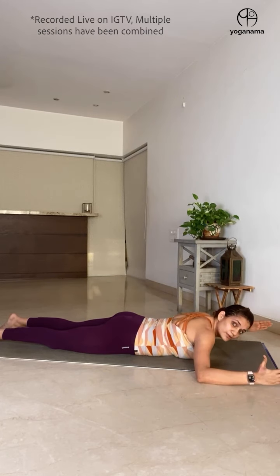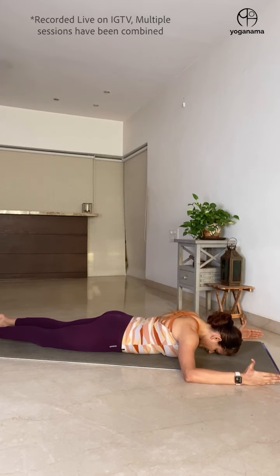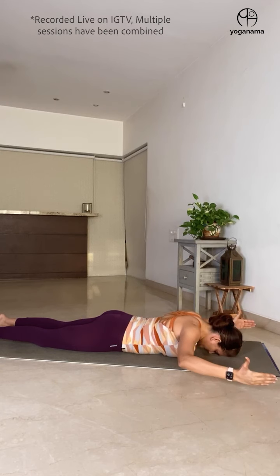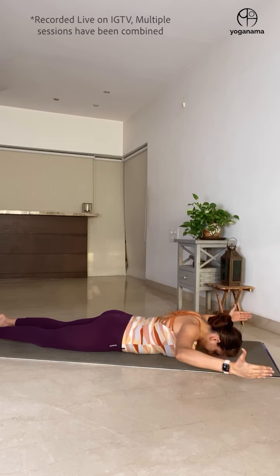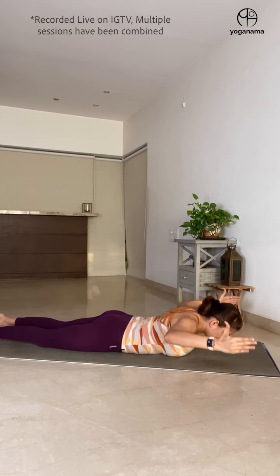Now we make that W shape. The elbows are at 90 degrees. This time the thumb stays up again. So for 7, 6, 5, 4, 3, 2, 1, and release.